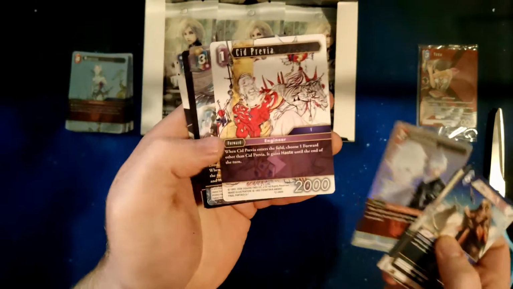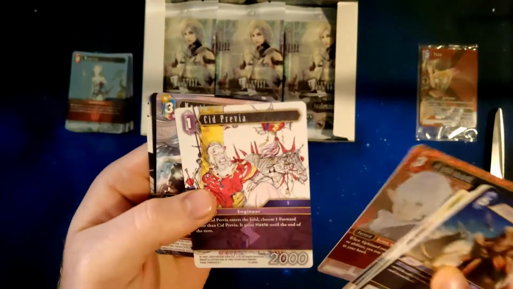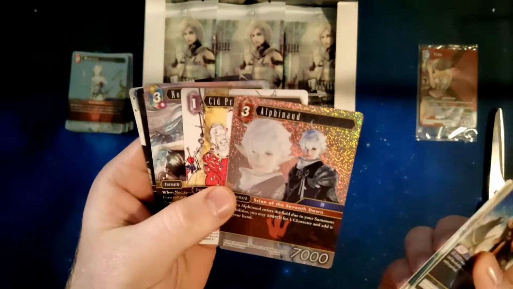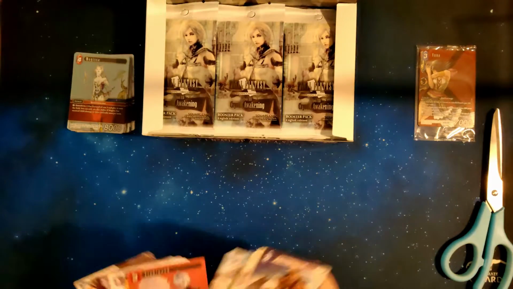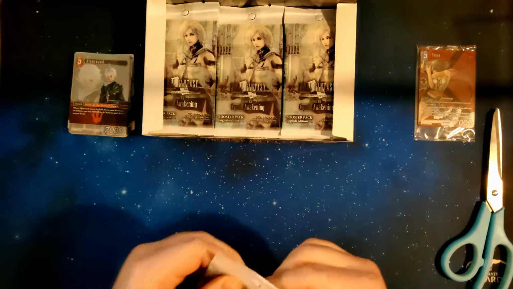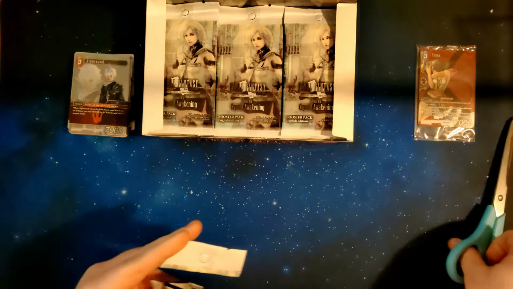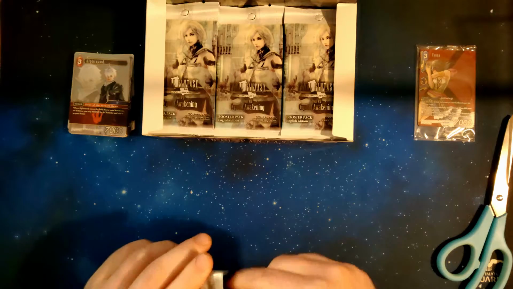Alpha Nord and Sid Previa. And also just pretty Noctis there. Sid Previa, obviously meant to go with mid Previa as well. But again, decent card. I'm actually struggling to remember a lot of the cards now.